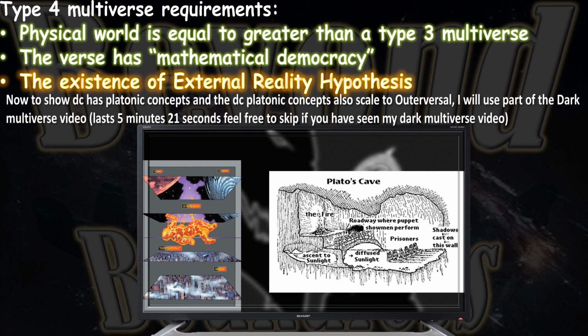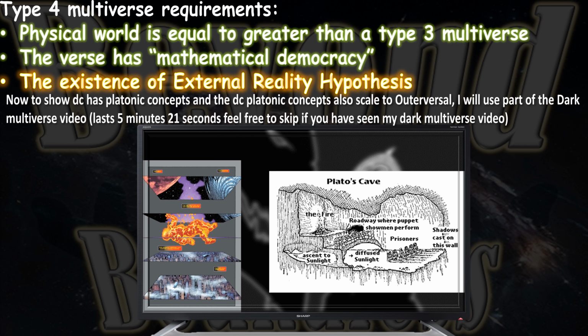Now that you've literally had the information read out to you, allow me to give the interpretation that would make this outerversal or conceptual. When I say Platonic concepts, I'm strictly using the analogy of Plato's cave, which is the exact same thing DC Comics is doing. Part of Plato's analogy is that it is an analogy, so we will be using it as a literal form because that's how it's used in the comic.